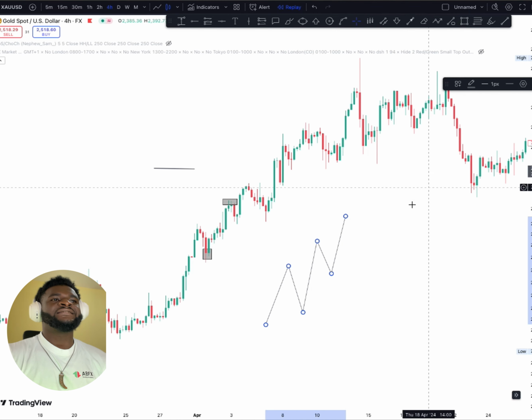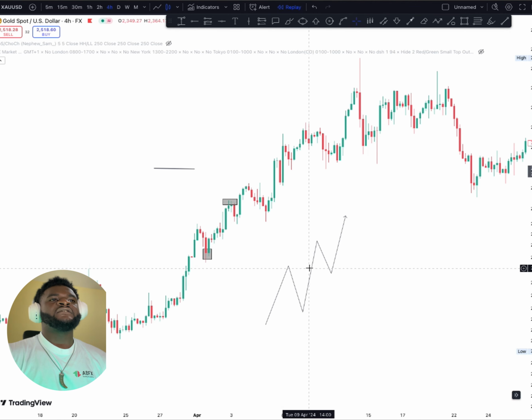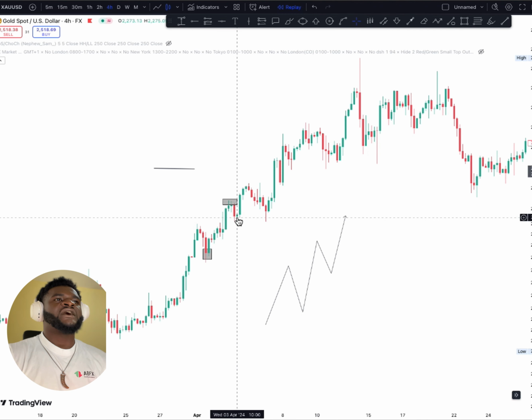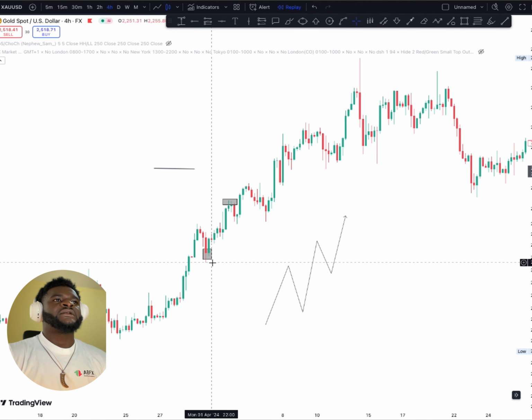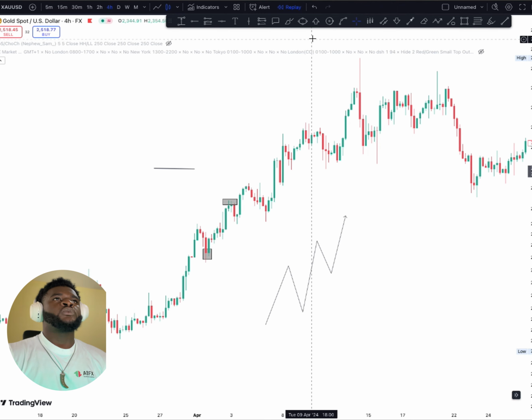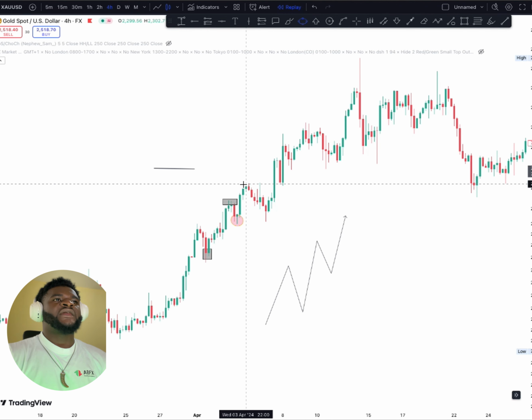Now we want to see at least, after this first initial movement, you want to see at least the first high closing above the recent high that was formed. This tells you you are in a valid uptrend. So look at this. You notice that we have this high, we have our low. Now we have price giving out a retracement. Now this retracement is what we can refer to as our higher low, right? Now price moves in and goes up, right? Now when price creates the recent higher high, now we can say we are in an uptrend.